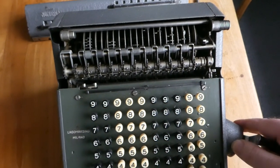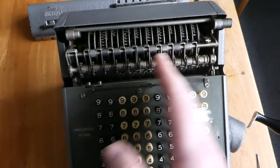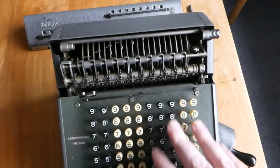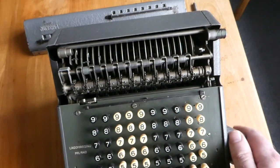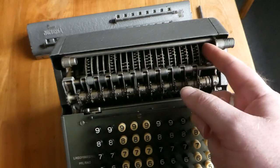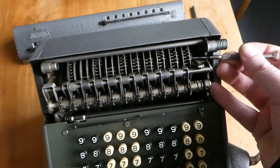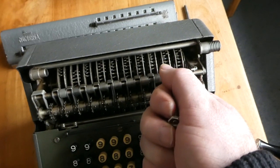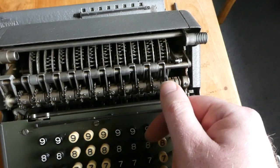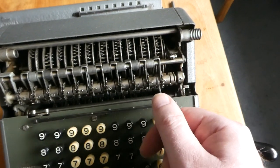If you turn the drum, you can see there are all these pins — a set of nine pins on each wheel. Those function very similarly to the carry pins, except now they transfer the input number to the wheels. There are nine pins in a row: four that are pushed from the right-hand side towards the middle, and five that are pushed from the left into the middle. The gear is right in between the two. So some pins are moved to the right into the path of this gear, and some pins are moved to the left into the path of this gear.